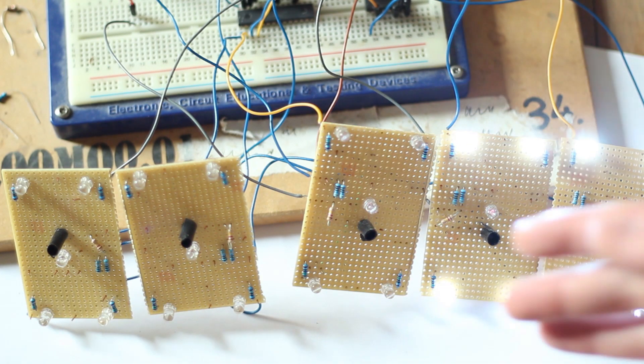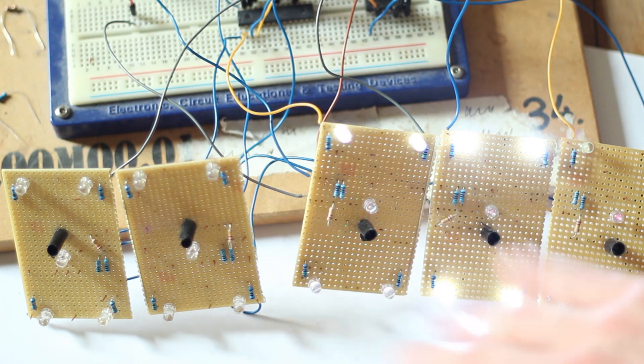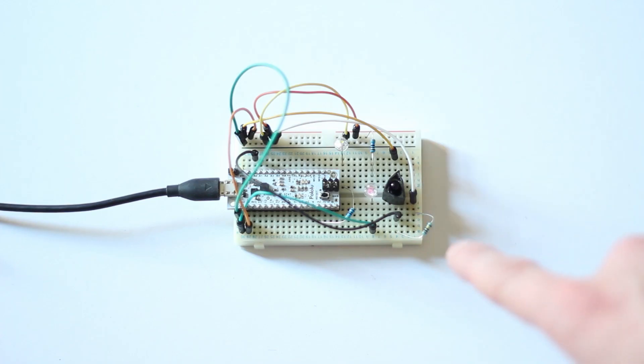Hey guys, so today we're going to be looking at infrared. Well, we're not going to be looking at it because it's beyond the visible light, but you could probably pick it up on this camera actually. So this is an infrared LED just here. It should show up as a little bit of a violet-y red color on the camera.